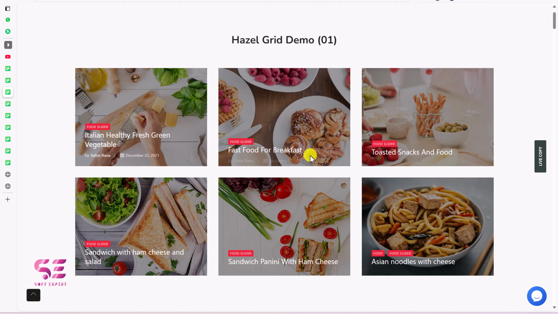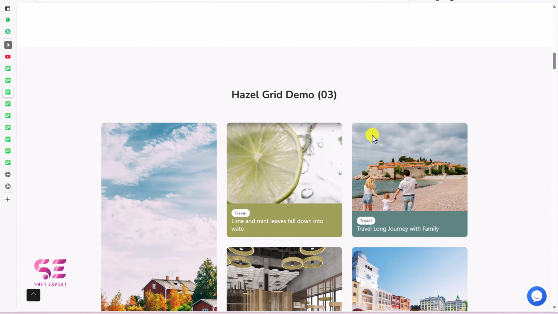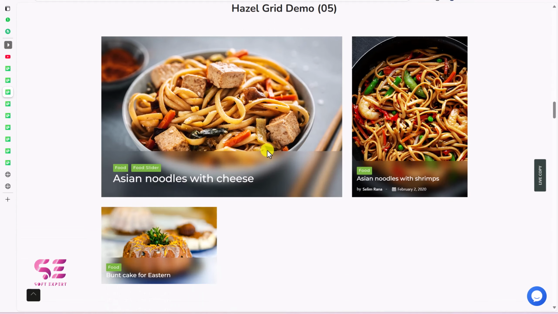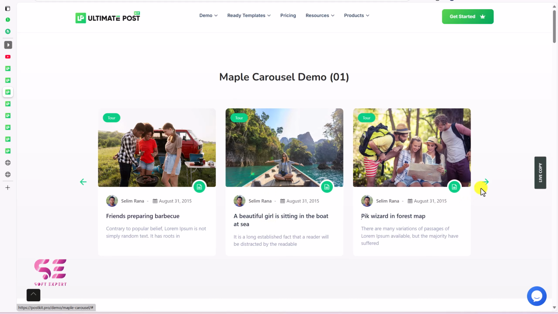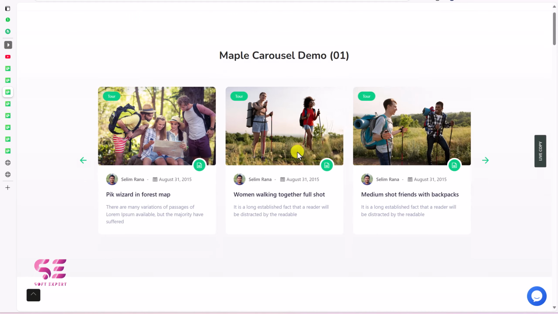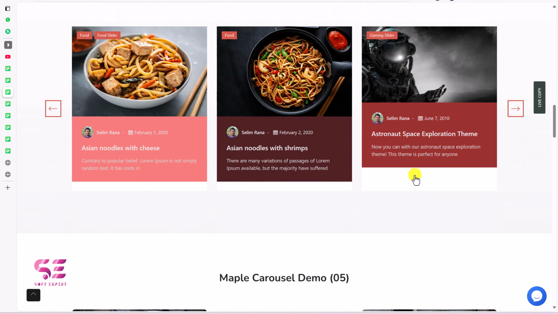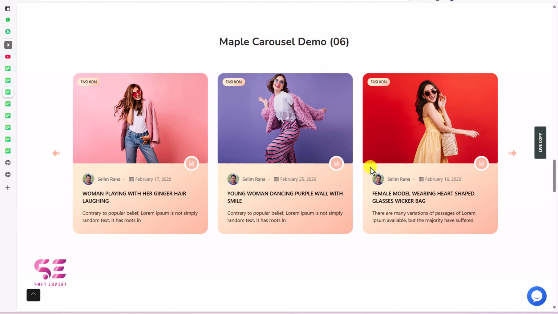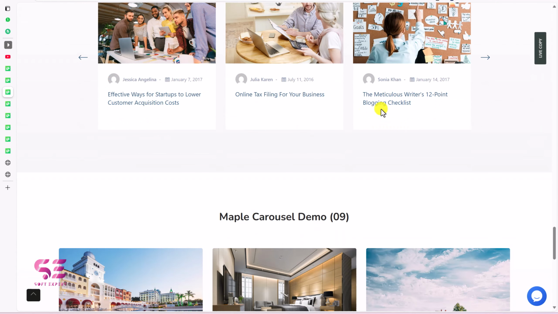And then we have another grid. And another carousel. I am just giving you the idea, okay, and then we will see how we can explore this plugin.